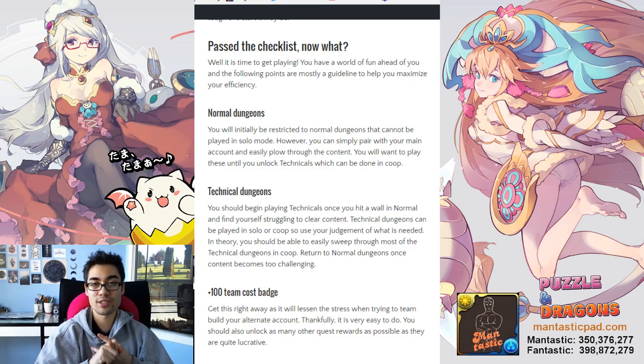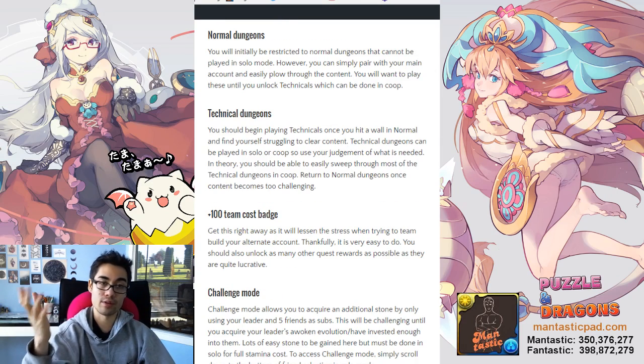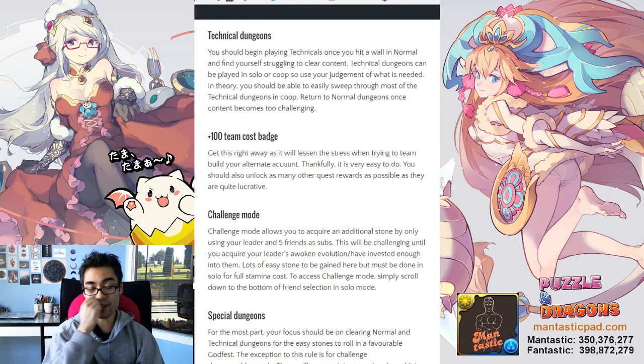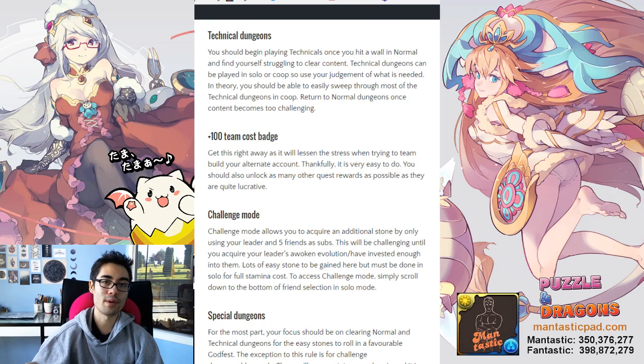Thankfully, these normal dungeons are very easy to clear, and you can still, to a certain extent, piggyback off your main account's high-level leader. You just pair with them and blow things up. So once you hit that wall, you switch to technicals. And then in technicals, you can actually play co-op, and this is where you can progress further. The initial technical dungeons you don't need to play co-op in because they should be easy, but once the technical dungeons start to get hard, start playing co-op, and bam, life is easy again.